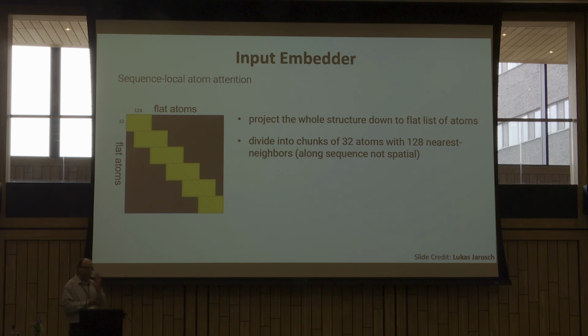But what's interesting, because that's too expensive, is that it does a hybrid scheme. Locally, when it's in the atomistic world, it's doing attention in neighborhoods. So it's not attending to the entire rest of the structure, but only to regions of the structure. But then that operation is used to update a token-level representation where amino acids are a single object, nucleic acid bases are a single object, and atoms in a small molecule are single objects. And then at that coarse-grained level, the attention is global, just like AlphaFold 2, where everything is seeing everything.